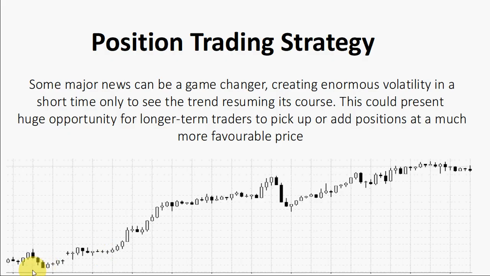So the long-term trader is looking for opportunity to enter this trade. So we are here. So he's waiting for the opportunity, and suddenly it got the opportunity here. So it got the opportunity from the news release. The news release was temporarily bad for this currency, and he used the opportunity to go long because he knows this currency is on a long-term trend. So these are the 3 strategies that you can employ to trade the news.